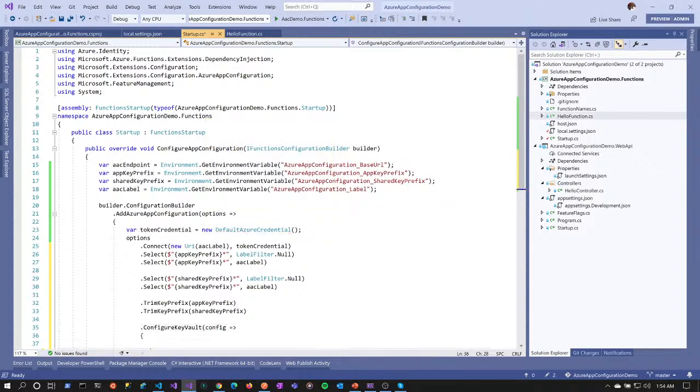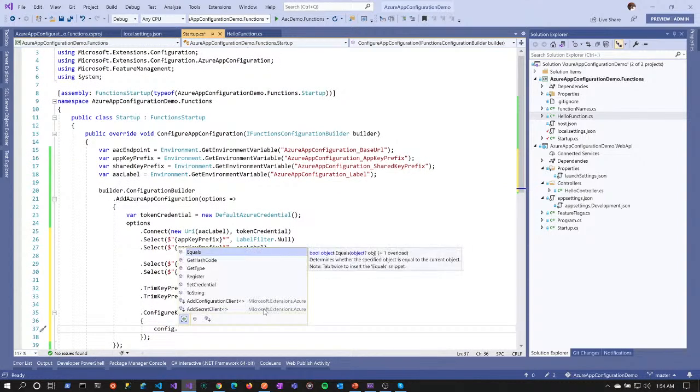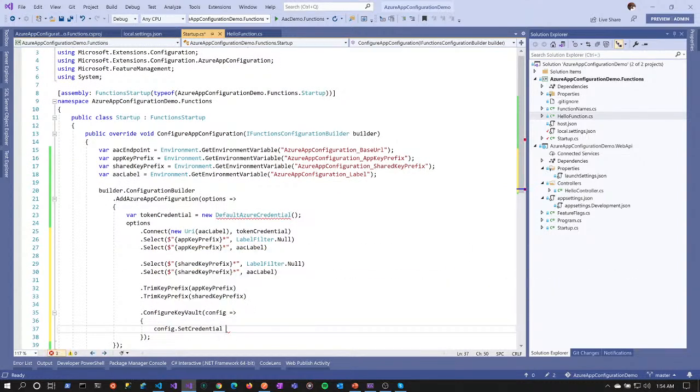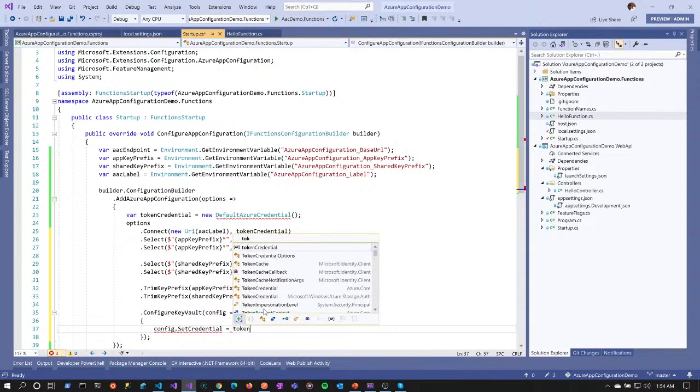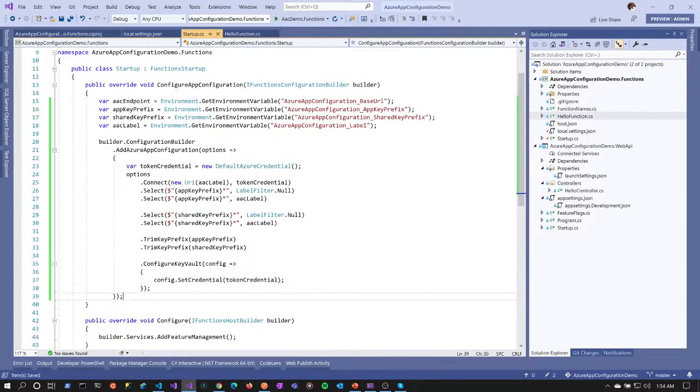Let's see what options we have. So we need to set the credential. The credential is going to be the token credentials that we have specified. It's a method. Yeah, so everything seems fine.